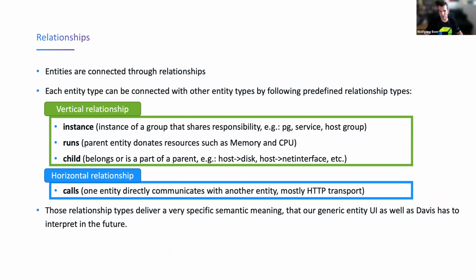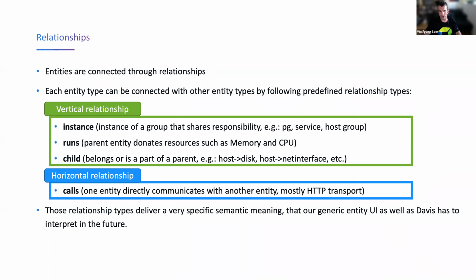So what can I use in terms of relationships that Davis understands? There are some supported semantic relationships that you can use in your own topology types. There is the instance, the family of vertical relationships. With vertical, I mean the deployment stack. It's vertical seen from the running process, the running service, and its underlying resource-providing technology stack. It's basically the deployment stack, no matter if it's a Kubernetes cluster or a bare metal host.